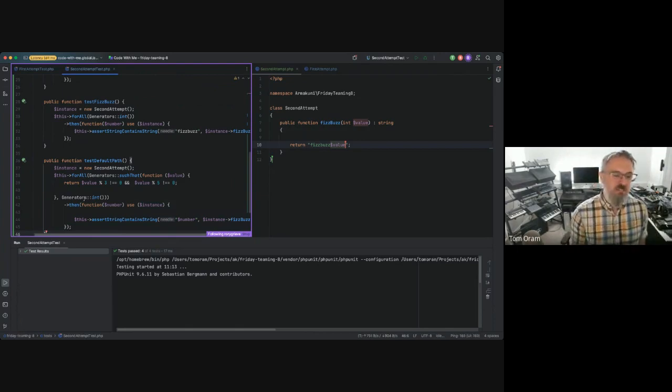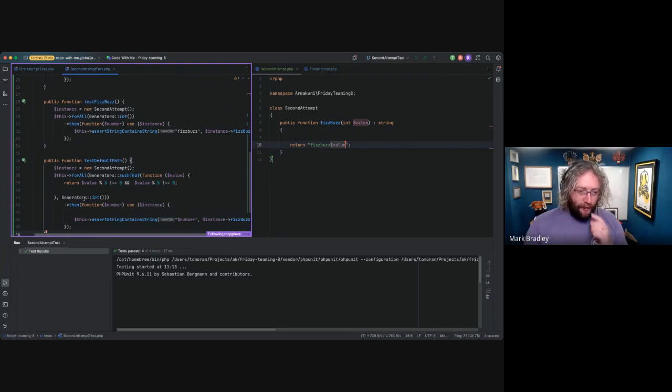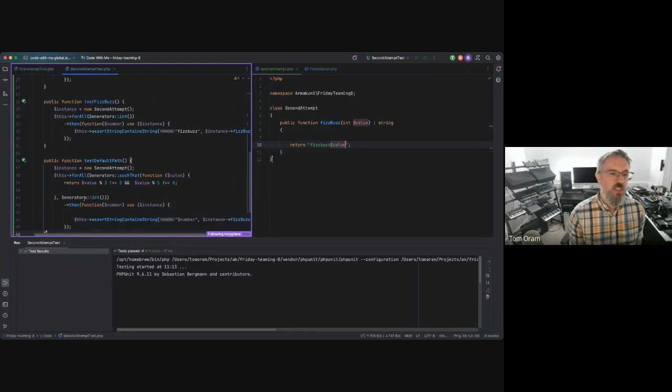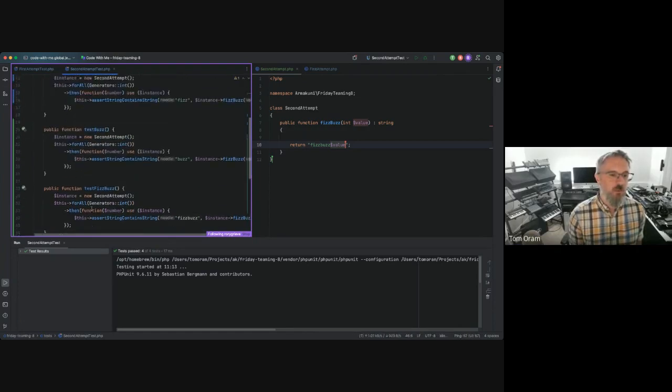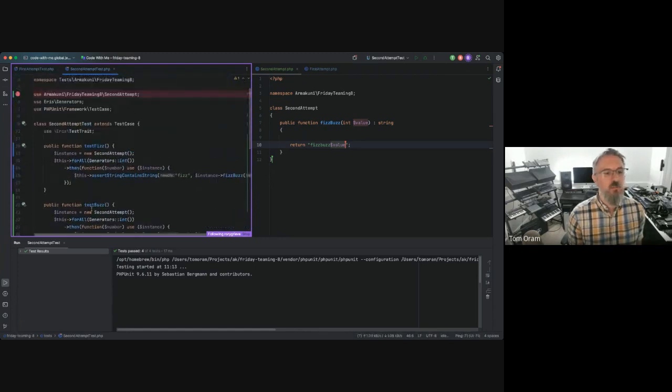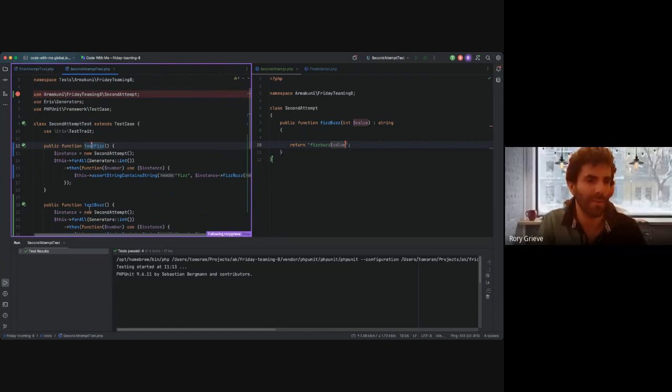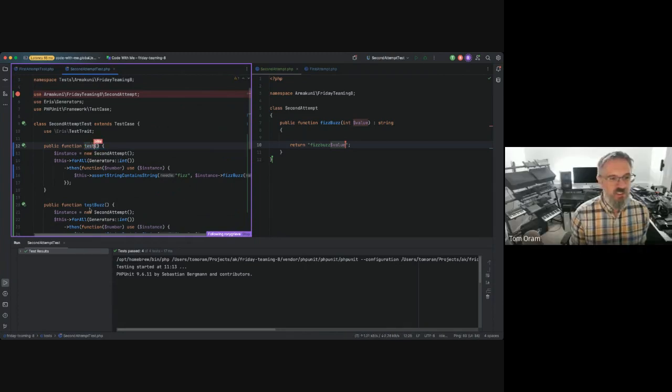I think if you negate the fizz property and the buzz property, then you cover everything. What, in the default path test? No, so another test. Oh, so another test. If you look at the one that says test, what is it? Test numbers divisible. So the first one, test fizz. If you rename that test to test numbers divisible by 3 return a string containing fizz. Okay, so you want me to rename this test. I'm just gonna give you the test and then let you decide whether or not you want to go down this route.